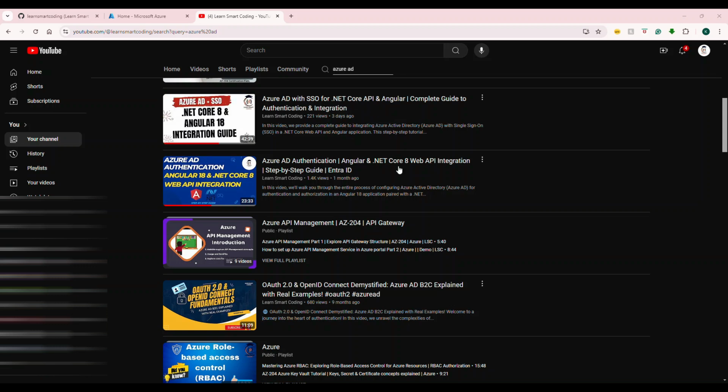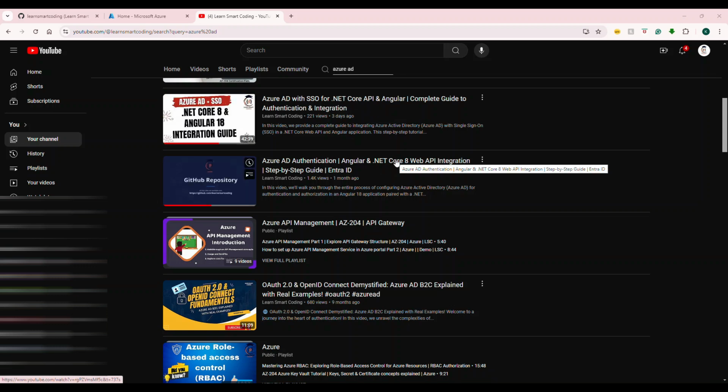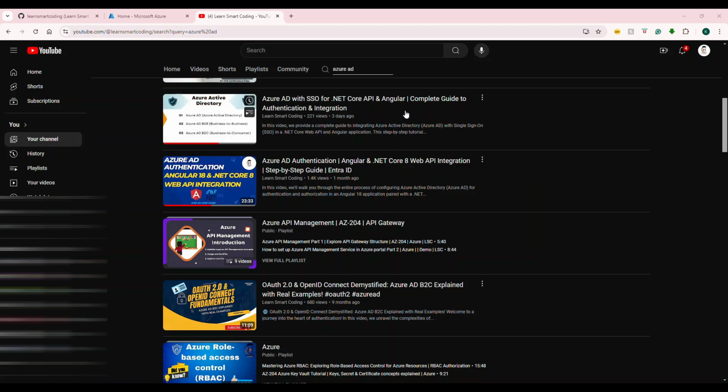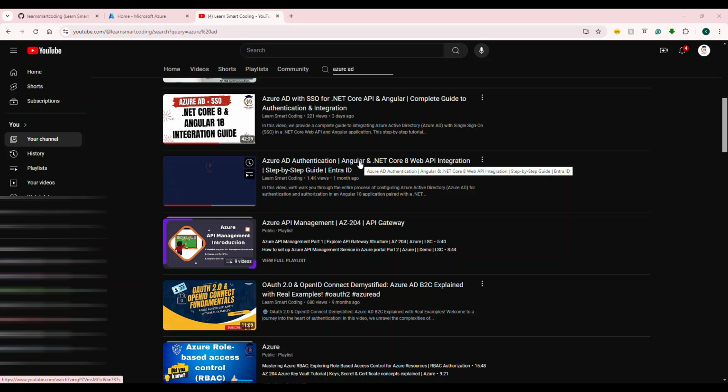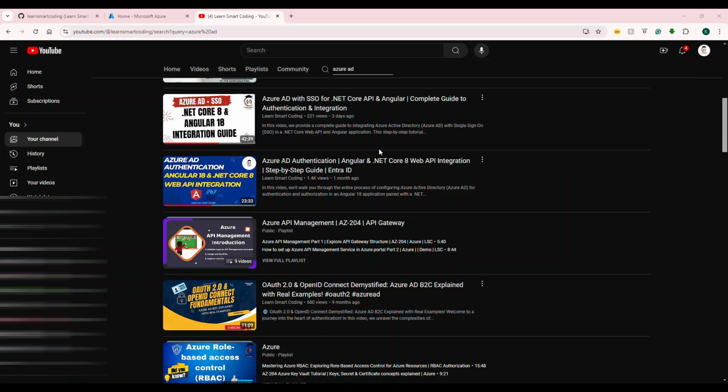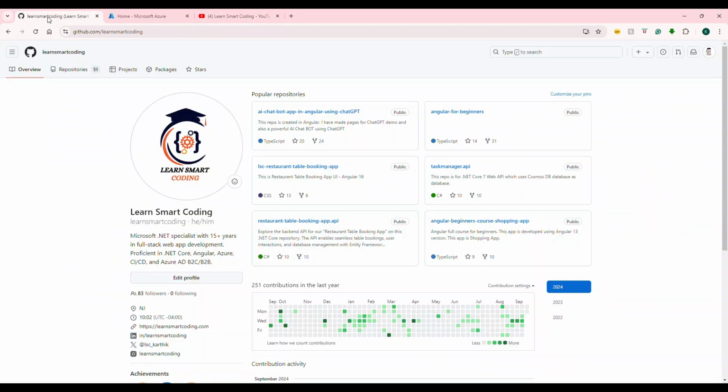Now, all of these source codes are present, and today what we are going to do is take one of these applications, and then I will show you how you can configure the roles and groups there. So if you have not done this setup, you have to do this before you proceed with roles and groups. If not, you will not be able to finish it. So please go ahead and watch this first before you touch on roles and groups. Now let's jump onto the code.